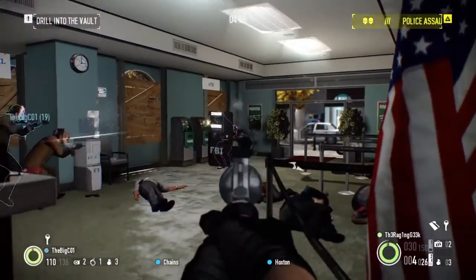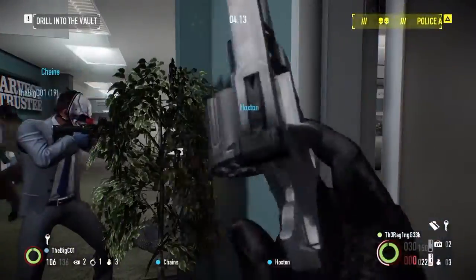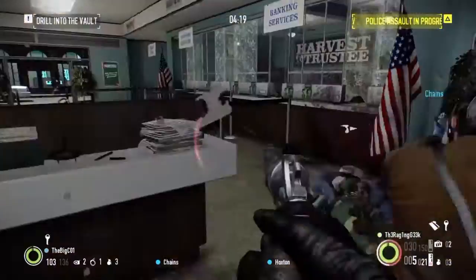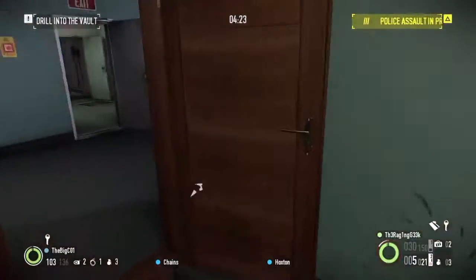Now we're dealing with some shields that are coming in. Some FBI agents with shields come in. You can't shoot them from the front, you have to get them from the sides. So I'll swing around with my revolver and put them down.